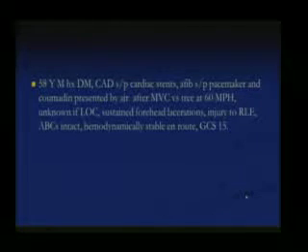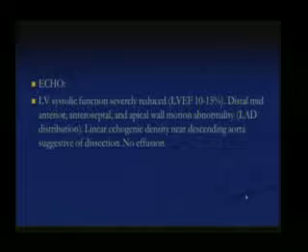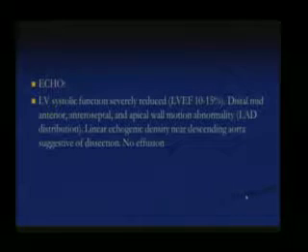But unfortunately, he had an MVC, and then he had some forehead laceration, injury to the right lower extremity, but he was stable with a GCS of 15 on arrival to our ER. The echo performed showed a very decreased EF of 10 to 15%, and some apical wall motion abnormality. He did have a descending aortic injury as well.